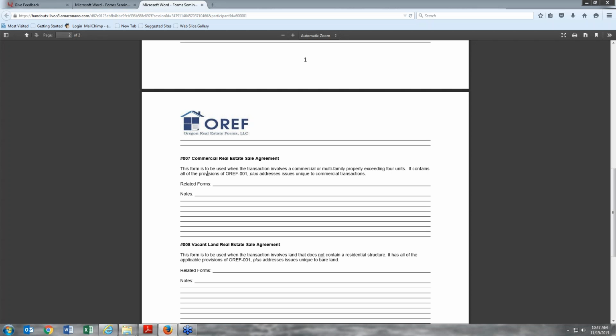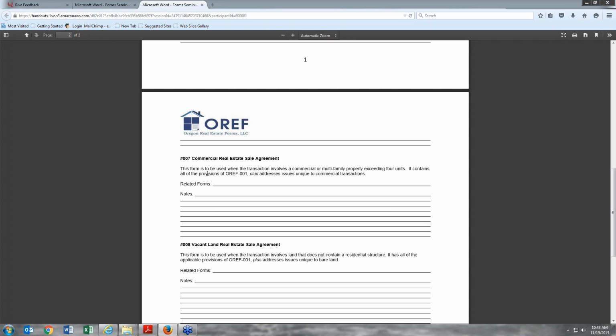Usually, most E&O insurance providers have different standards for deductibles on commercial transactions versus residential transactions. You're going to want to talk to your managing broker about what those differences are and what your liabilities will be in a commercial transaction. They will most likely, if not definitely, be different than they would be in a residential transaction. So just because the form exists doesn't mean you can use it with reckless abandon, right?